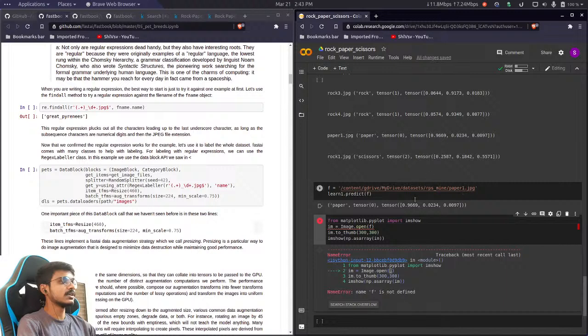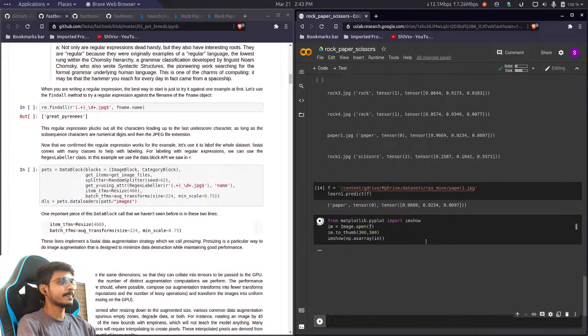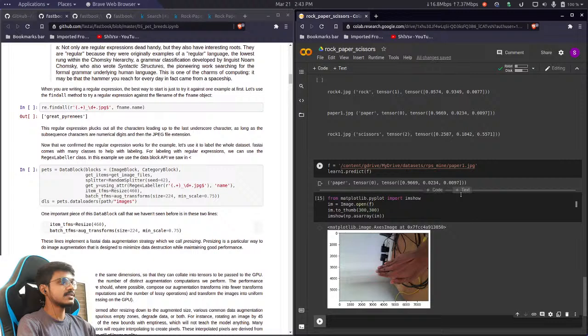Cool, it is predicting as paper. Let's check the image as well. Alright, this image has been classified correctly.